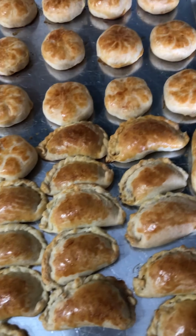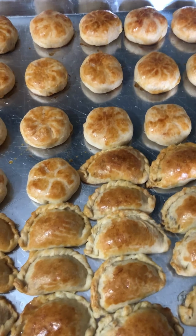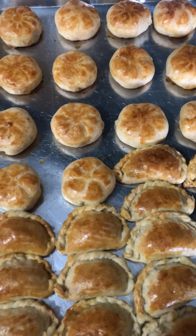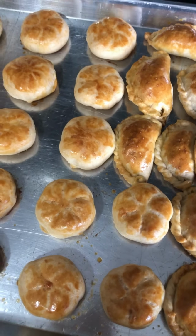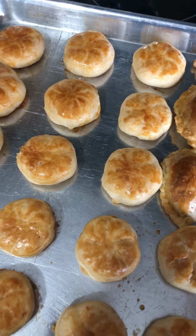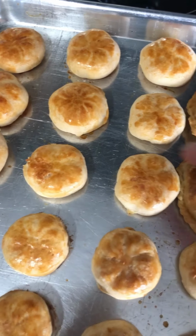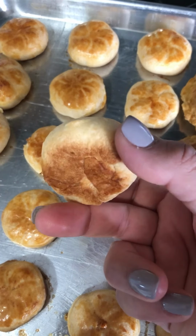Okay, here they are. They just came out of the oven. Here's the other ones. The one thing I want to say is I do not recommend you guys using those molds that I used, because when it's not baked, the flower shape is really pretty, but once they bake, they puff up and you no longer can see it that well. As you guys can see, it barely shows.